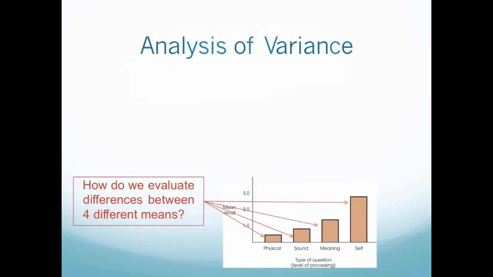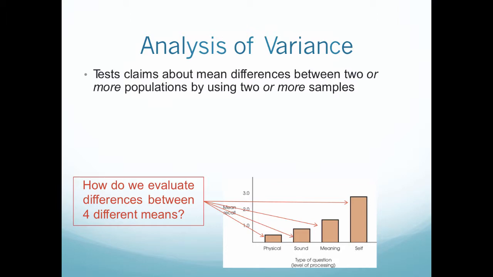So we can use any of these three tests to help us design an experiment. However, what happens if I have more than just two different populations? What if I have three different populations, or like this graph right here depicts, what if I have one, two, three, four different populations? In real life, we may have multiple variables or multiple populations at the same time.